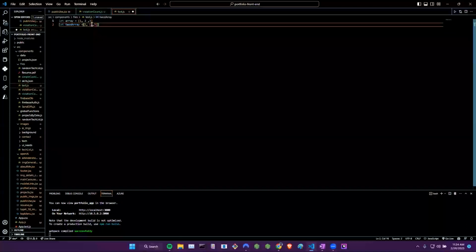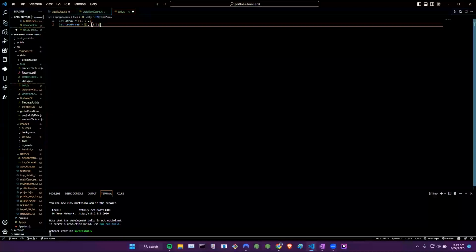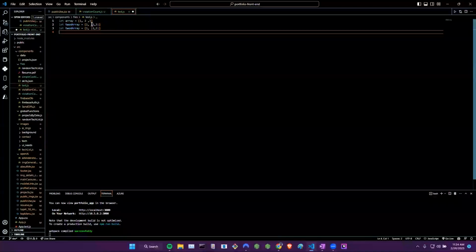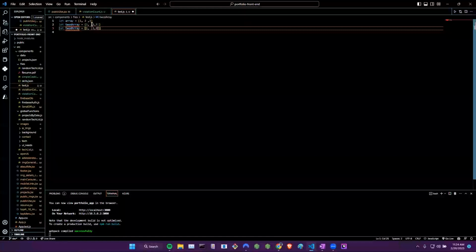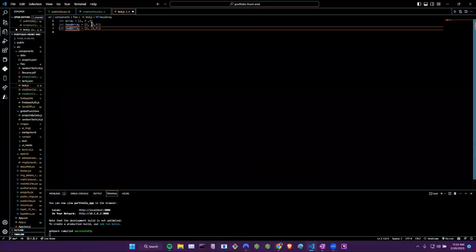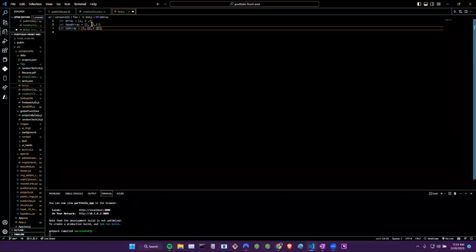Now a 3D array is an array within an array, except it was matrices.